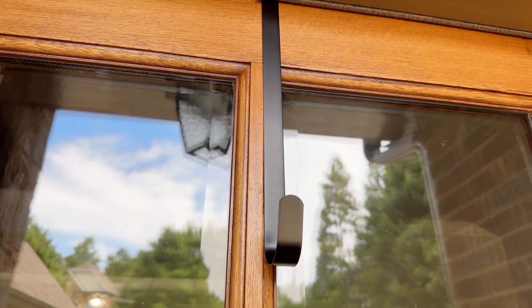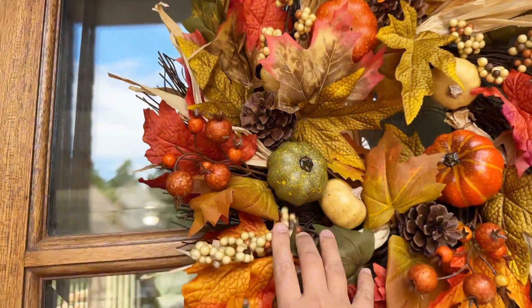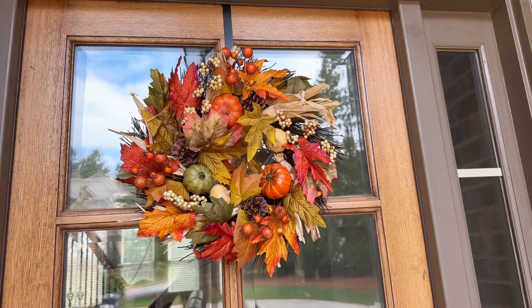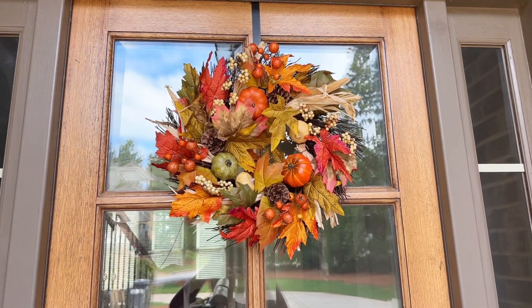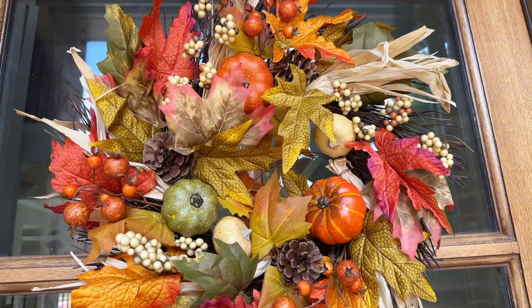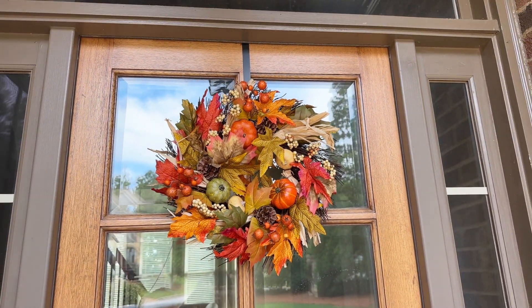It's very sturdy and the best part is that this kit comes with the hanger — a 12-inch hanger comes with the kit. Makes it very easy to just unbox and then put it on your front door. Beautiful decoration, get ready for fall. Definitely a nice decor for a standard front door.